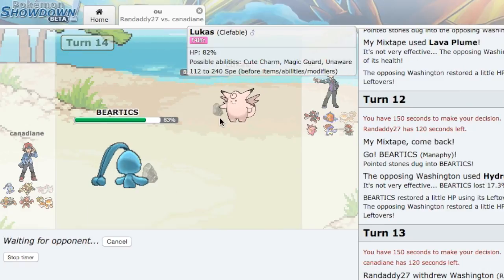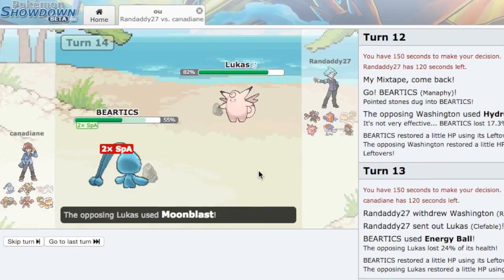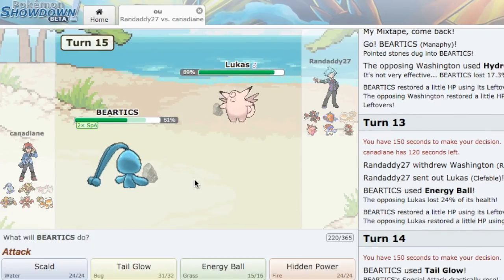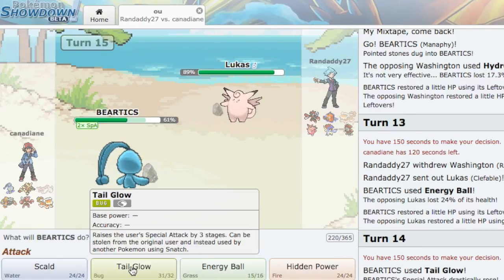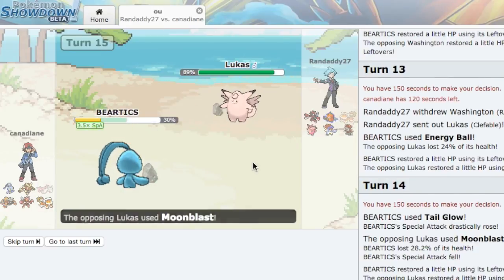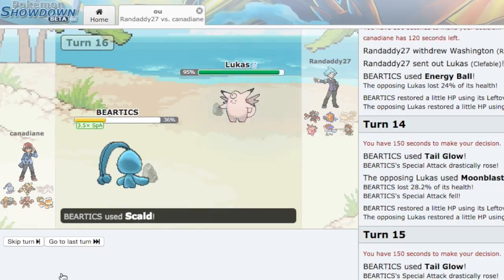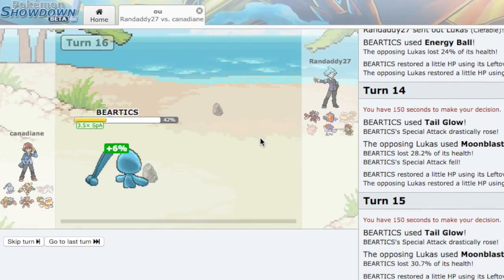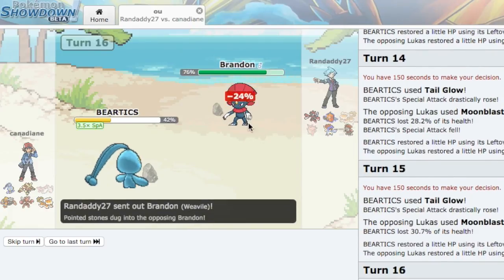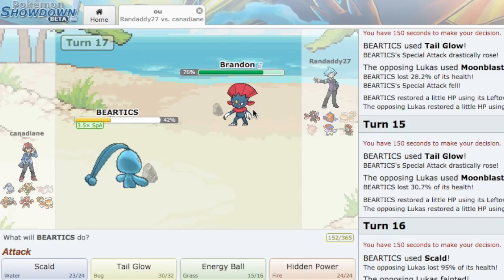I mean, yeah, Moonblast does 28% and lowers my special attack, but with Leftovers, guess he gets another special attack drop. No, Scald, get out. Yeah, he brings in the Weavile here. I suppose it was good he had to take that Stealth Rock damage.